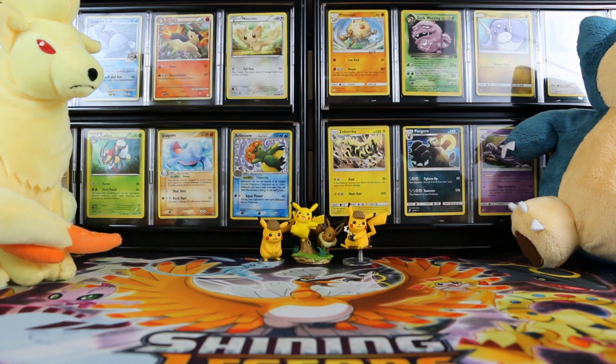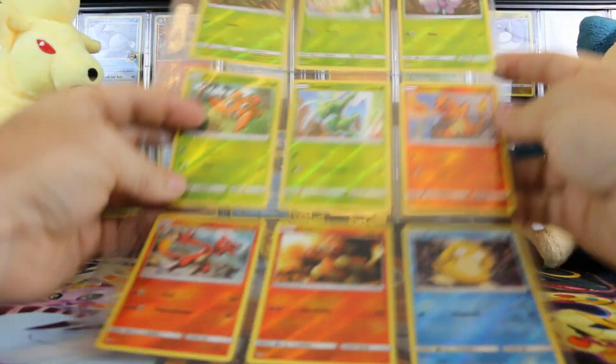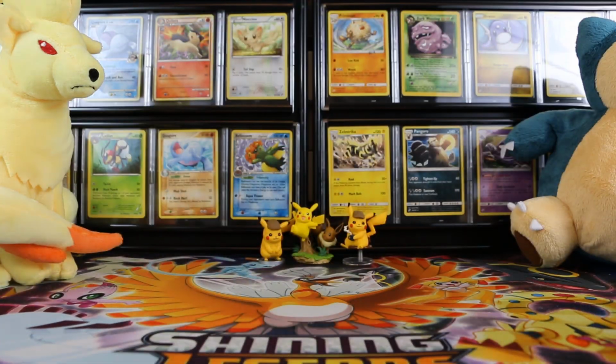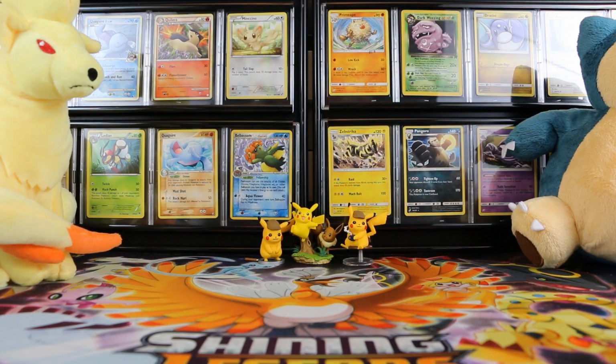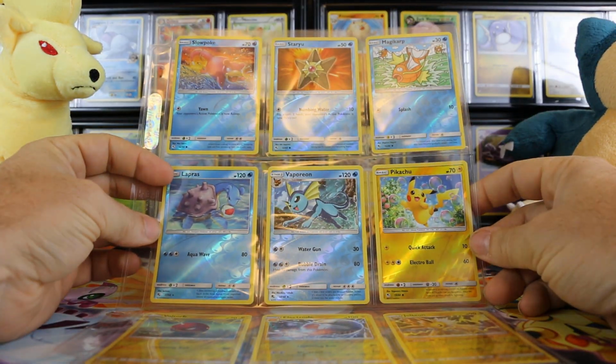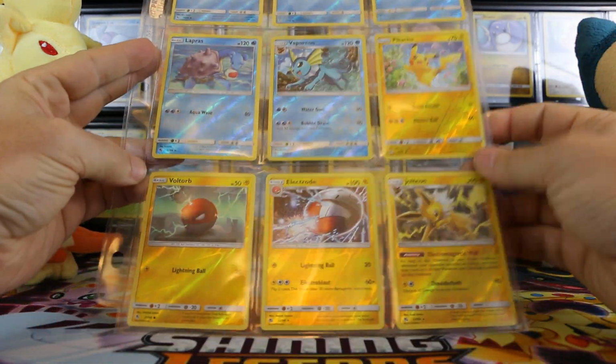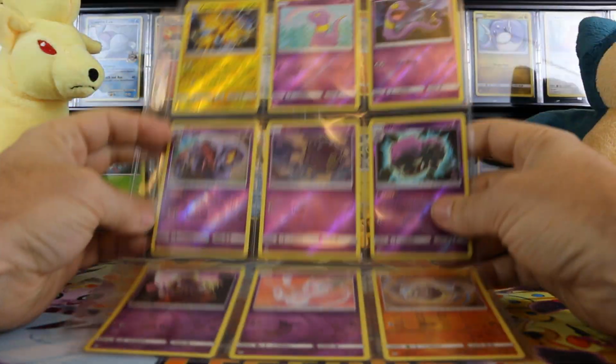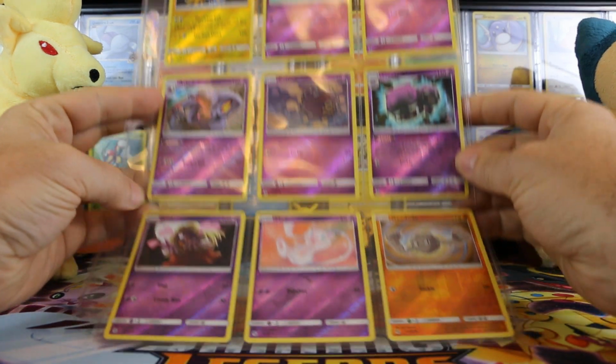Now on to the reverses. I'll go through the reverses pretty quickly as usual. So the reverses are only 56 because there are 13 either full arts or GXs in the set, which of course don't have reverses.